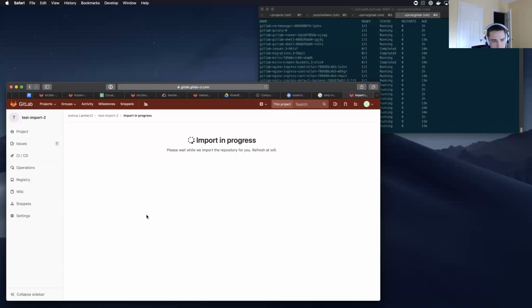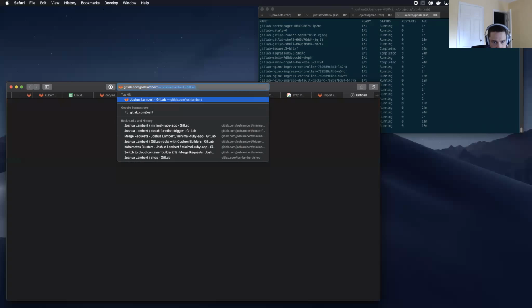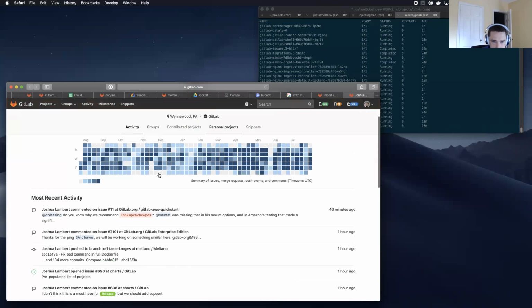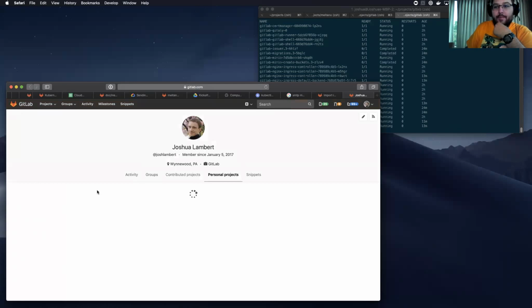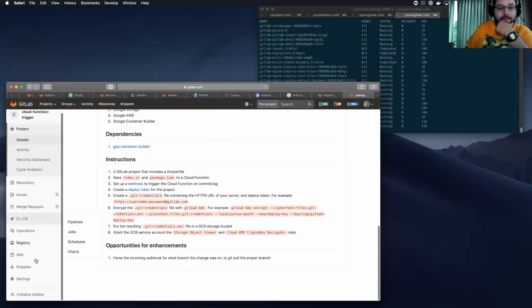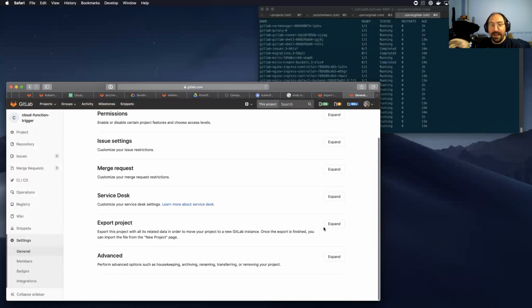So yes, this will fail. It just times out. I guess what I need to do is go export a project to get an export out of here. Yeah, or you could export from your running instance as well. It doesn't really matter where you get an export. You just need the export that's in the format that we generate.